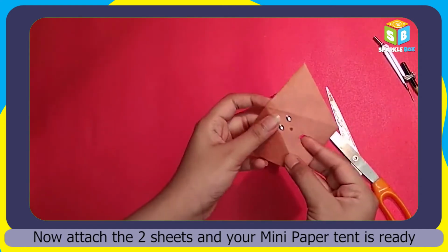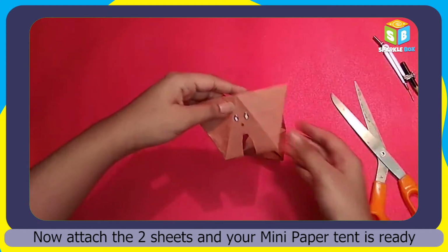Now, attach the two sheets and your mini paper tent is ready.